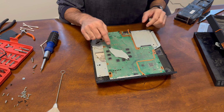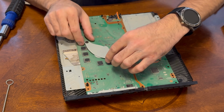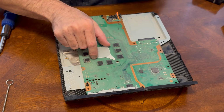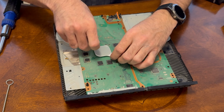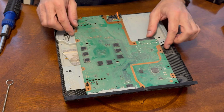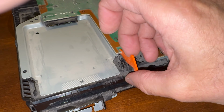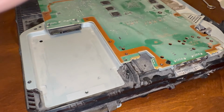And now on this side here, we have these Phillips 2 right here that need to come off. There we go. That off to the side. And then we have this little shield right here. Gently pull that out. There we go. We'll set that off to the side. Next, we need to remove this little button here so we can just pull up on it like this, gently, and just slide it forward. You don't want to break it, but it will slide right out. Like that. We'll set that off to the side.